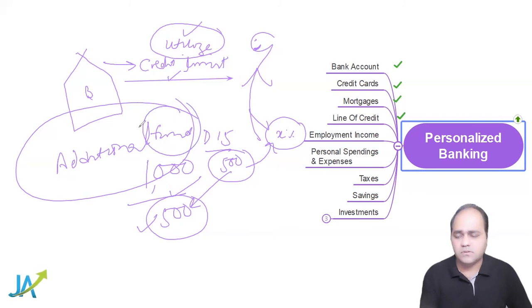So here it is considered a case where you need additional funds with your portfolio on a very frequent basis. Since it is a frequent basis, you do not need to go back to the bank again and again and get the approval done once again, right? And that is where the credit limit is very helpful to those kinds of users.